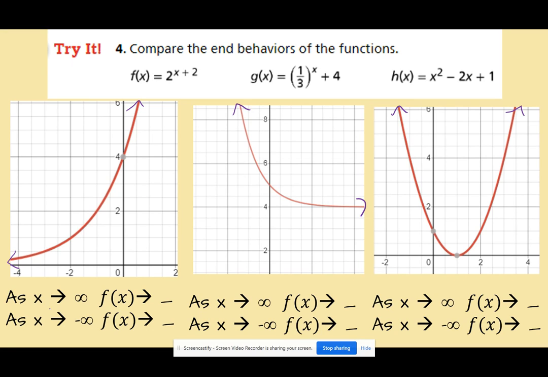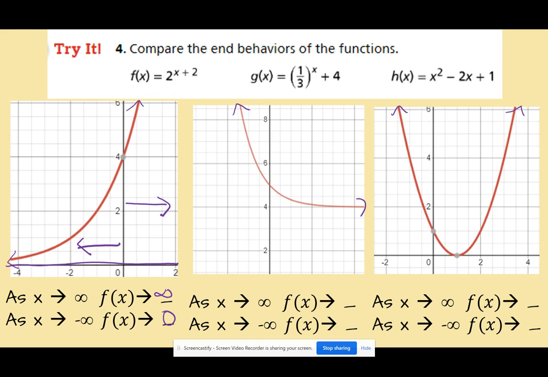Okay, so for our exponential function on the left, as x approaches positive infinity, to the right, our y values are going up to positive infinity. As our graph moves to the left, our y values are getting closer and closer to 0. Remember, they're not going to go beneath 0. So they're never going to actually touch negative infinity because they're going to approach that asymptote, which is right along the axis.